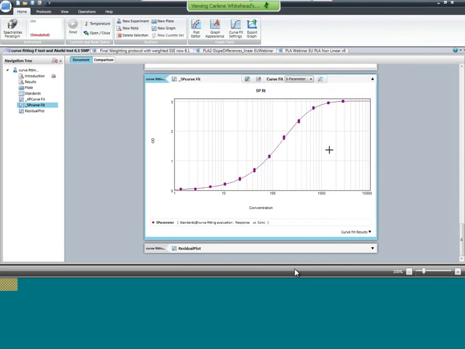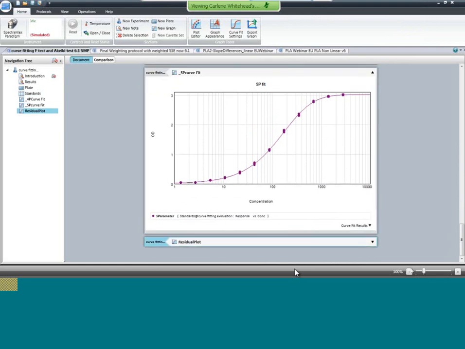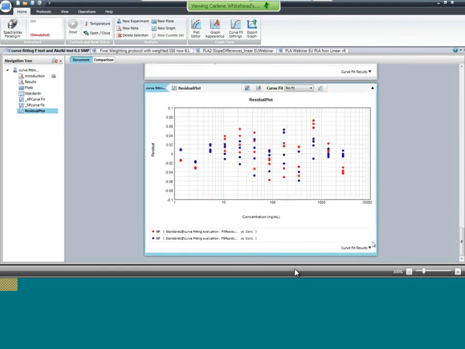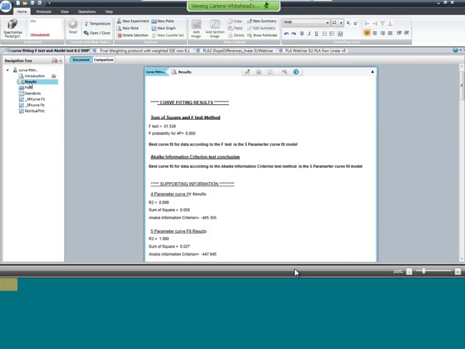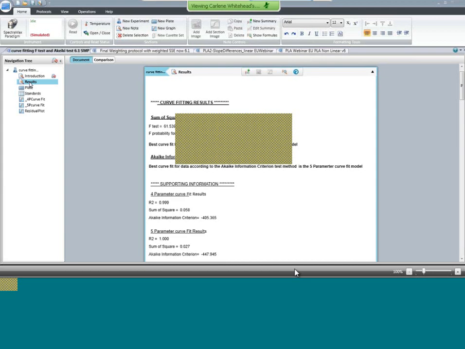The residual can be calculated from those two fits in order to give you the best curve fit model describing the data. Finally, you have the residual to help you see which model is best, if a model is completely breaking down, and to study the goodness of your fit. But most importantly, the results section will just give you straight away which model is best for your data. So there's nothing to play with. Let's go back into the presentation.